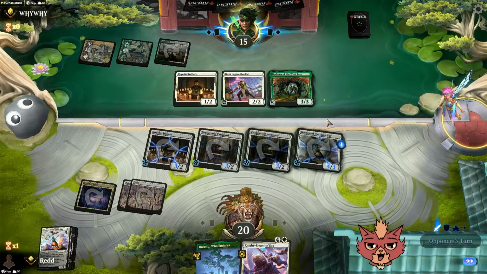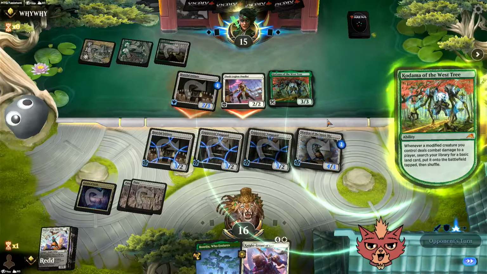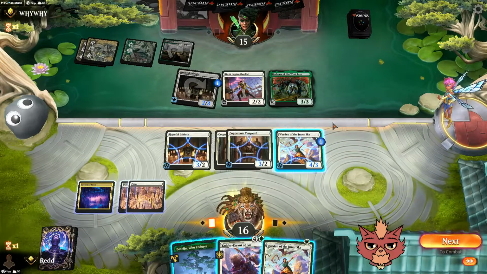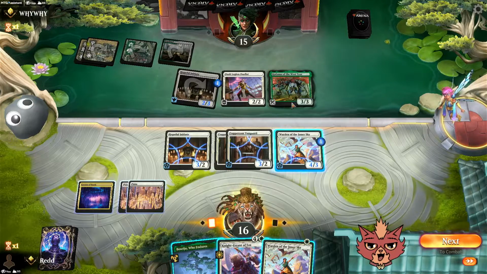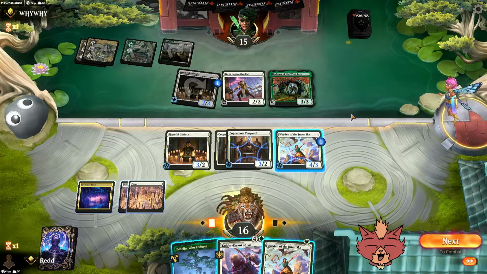Kodama of the West Tree. Dude, nice. Buff the Initiate. The Vigilance helps them block still here, and they get a little bit of ramp from the Initiate because it's modified. Very nice, opponent. Call that a very clean turn. If we full swing, they still have great blocks into the Vanguards, but at that point, they take 7 from everything else. That's really good for us.